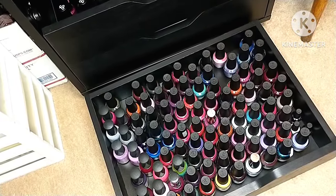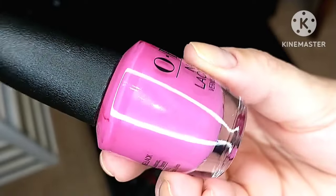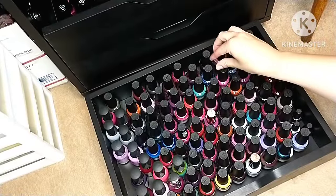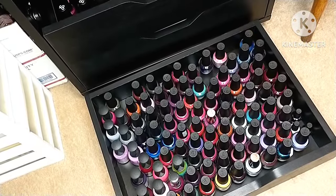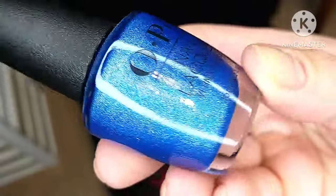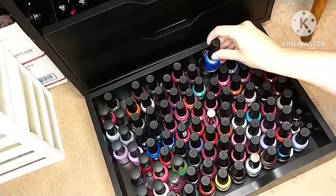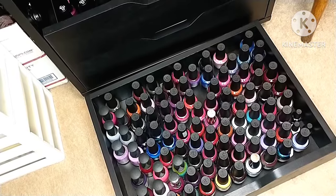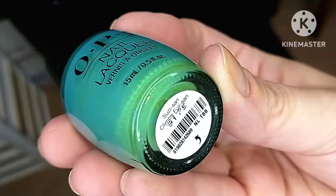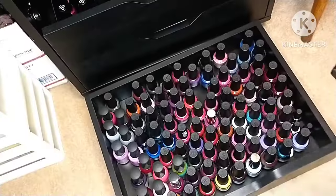Another untried is OPI Loves Downtown LA, which is kind of a smoky purple. Then there's La Positively Hot, a bright pink I haven't worn yet — a beautiful bright pink with shimmer. One that I wore and fell in love with is LED Marquee, a beautiful blue holographic polish — absolutely gorgeous, I believe I got it off of Polish Pick. Another untried is Susie San Climbs Fuji San; I think I ordered it online though I'm not totally sure.